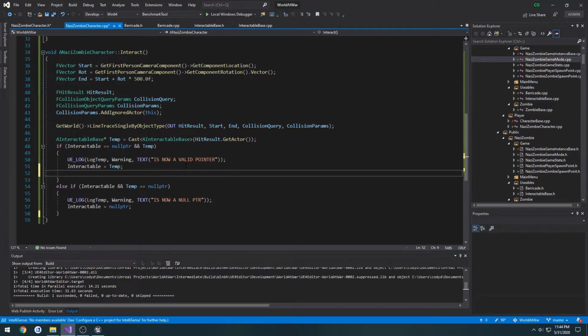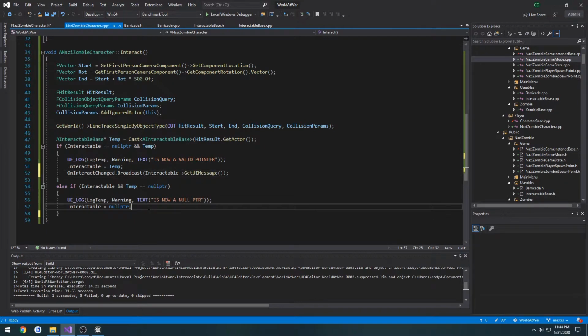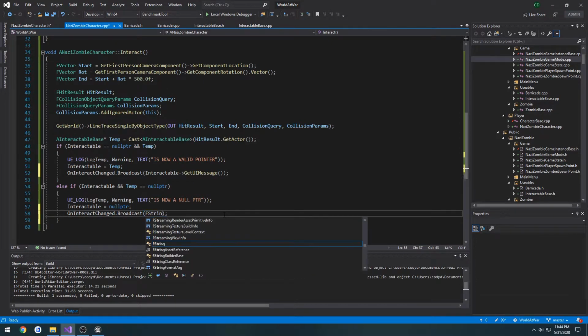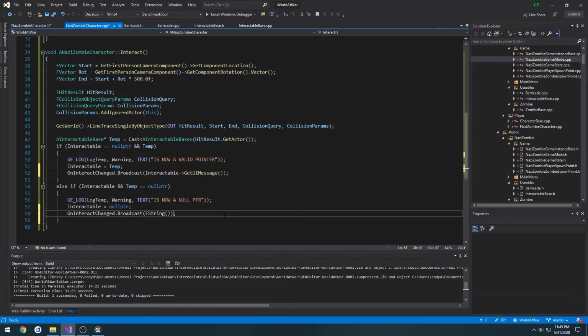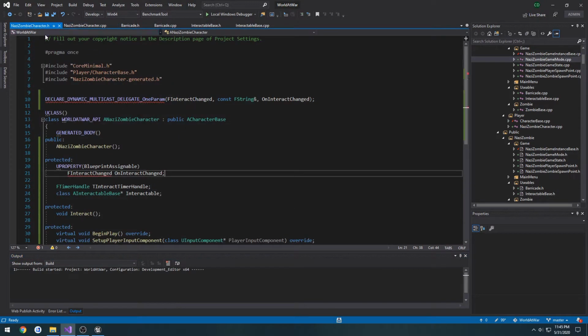So we're going to do on interact changed dot broadcast interactable get UI message. And otherwise, we're going to empty it. So I'm just going to pass in an F string that's literally empty. And compile.